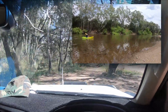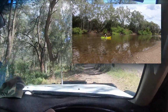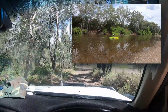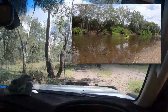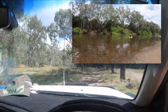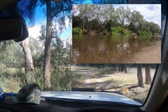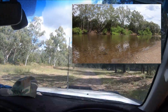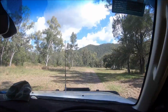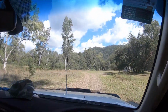Now when you come in here, after a short kayak yesterday, I discovered that at the north end, which is upstream, there are some tracks that go down. When you first come in the campsite, if you take the lower tracks, they'll take you down to the deeper end of the river, and there's a little more space there. If you take the higher tracks, they'll take you along further, and there is at least a couple of kilometres of camping along here. You'll never have a problem getting a spot, and they're all very good.